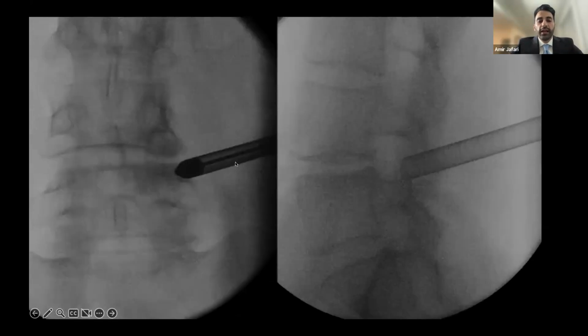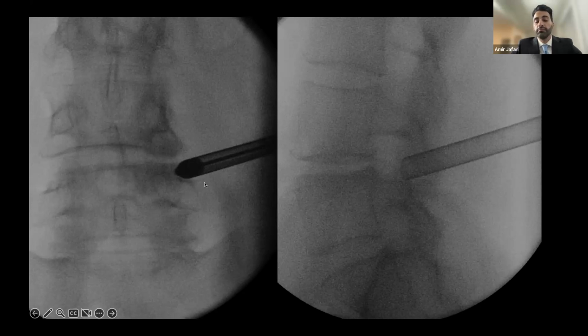Then we place a dilator over the guide wire. Once the dilator is placed, we apply pressure and place it. By the way, all my endoscopic patients get neuromonitoring under general anesthesia. Neuromonitoring is monitoring all the nerves involved. It's placed in the muscles, and it is the same type of neuromonitoring ENT uses.